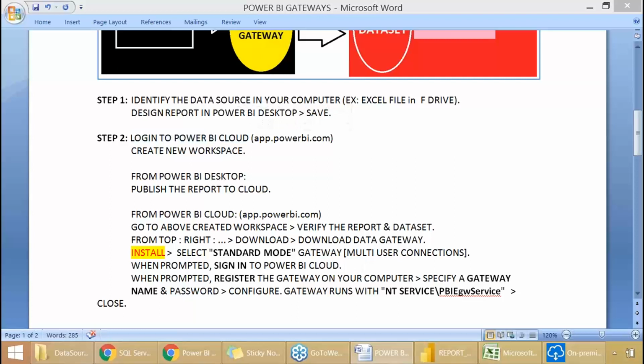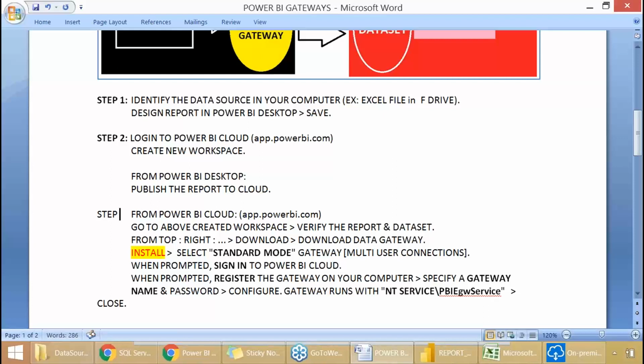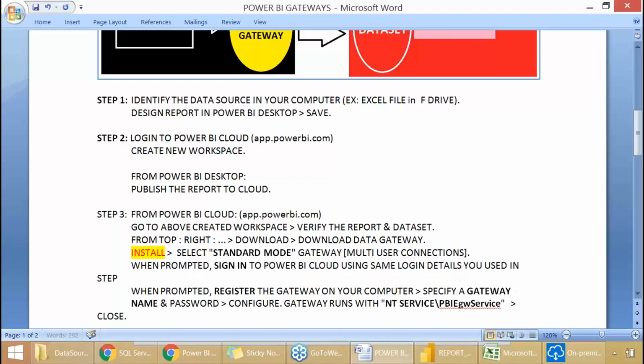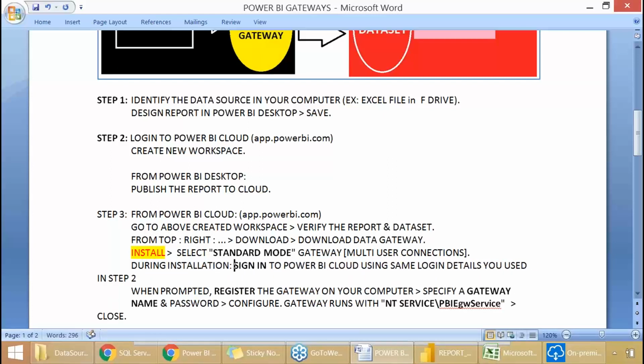Step number 3: using the same login details you used in step number 2, it will ask you to sign into Power BI cloud during installation. Okay, next.